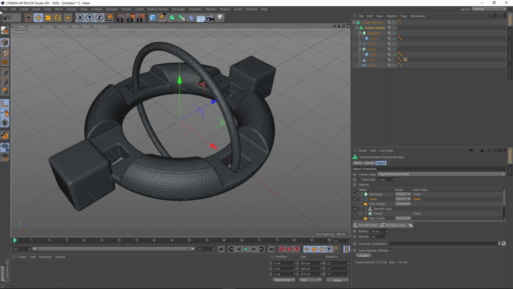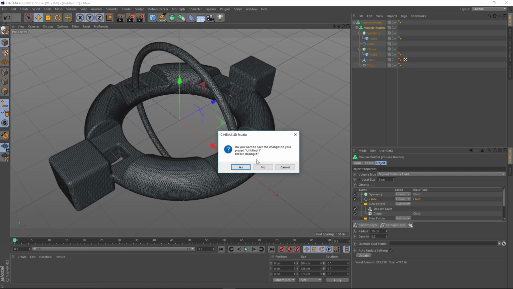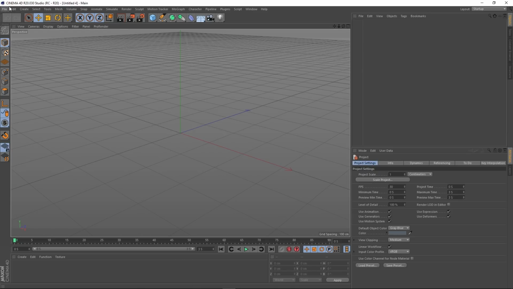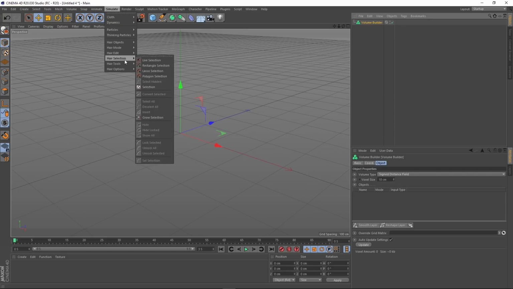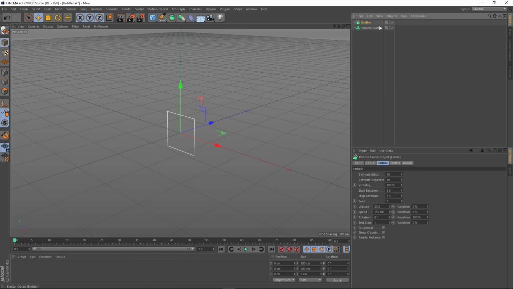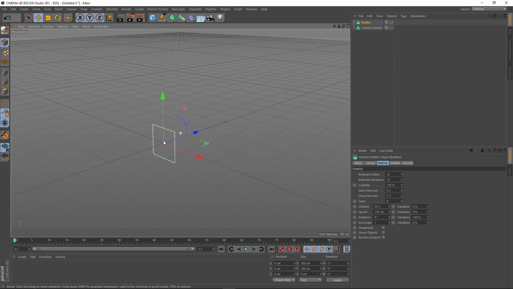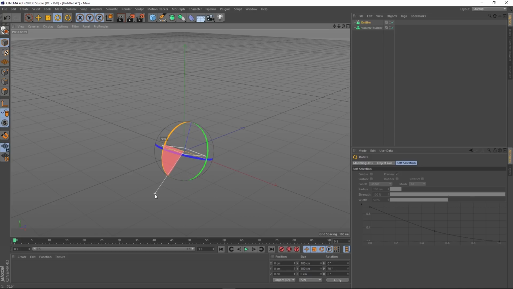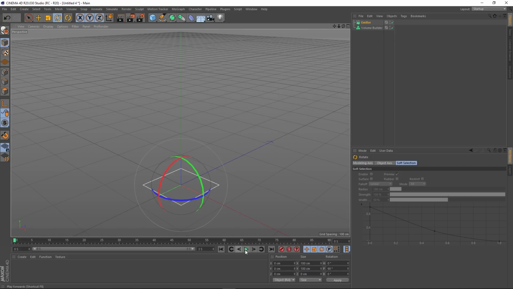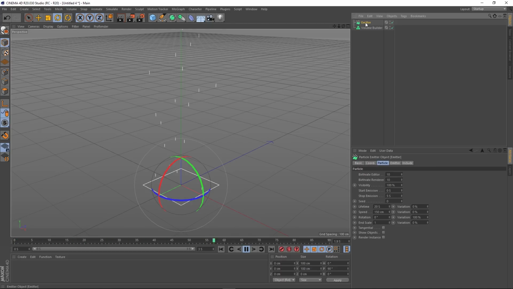So I think we're done with this scene file now, and I'm going to create a new one. So let's close this, and we'll use this one. Something else that you can do in the volume builder, which I think is absolutely incredible. Let's grab the volume builder, and let's go to simulate and get an emitter, because even particles can be used inside the volume builder. Let's grab our emitter and rotate it upwards like this, 90 degrees, that's good. And let's just hit play and see what's going on with these particles.